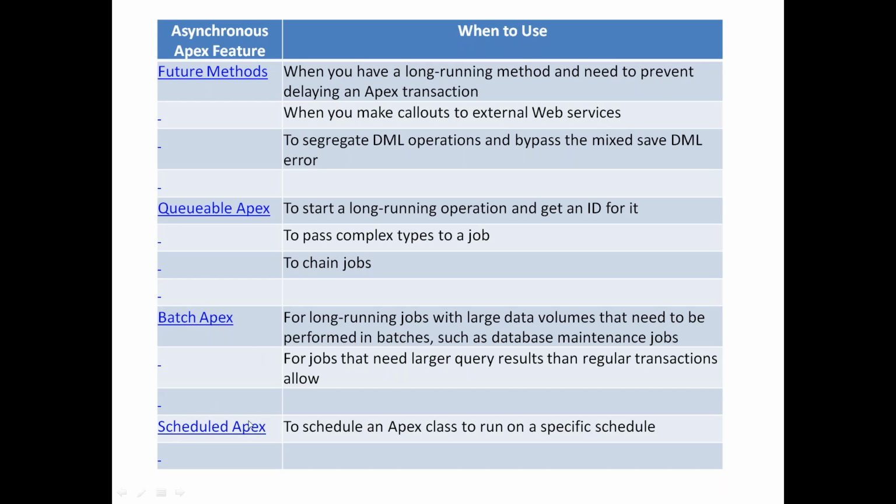And scheduled Apex, you can run certain logic at a specific time. You schedule it to run every hour, every hour once it has to run, or daily once it has to run. Okay, so you can do that using scheduled Apex. So all these are frameworks to run the process asynchronously. Okay, so we'll start with the future method.